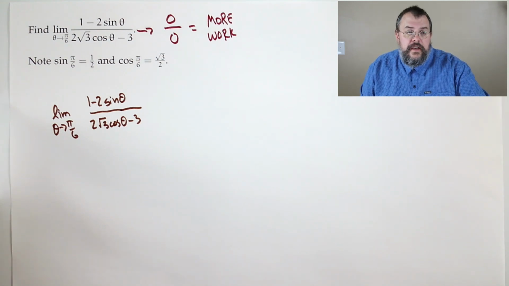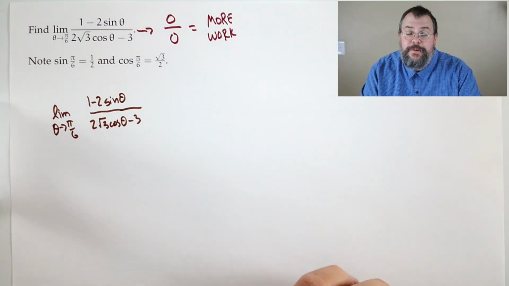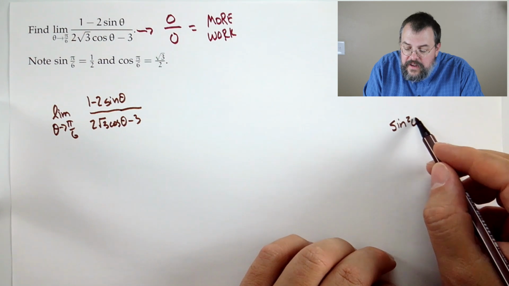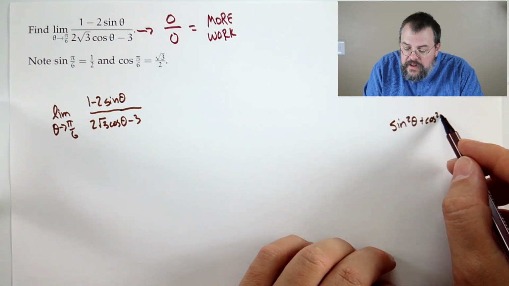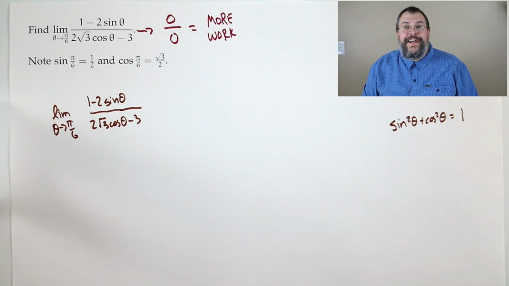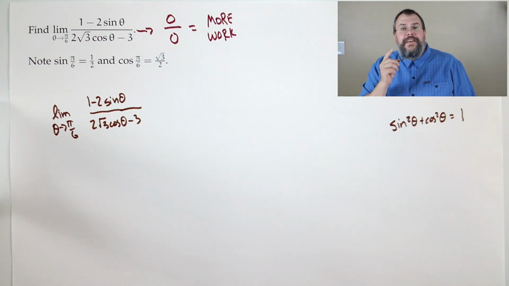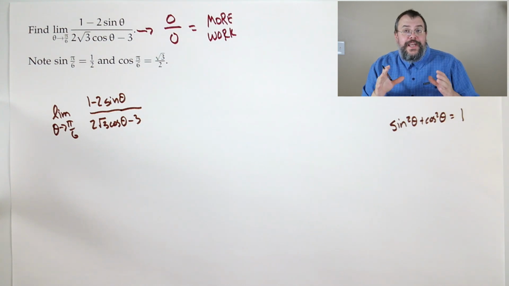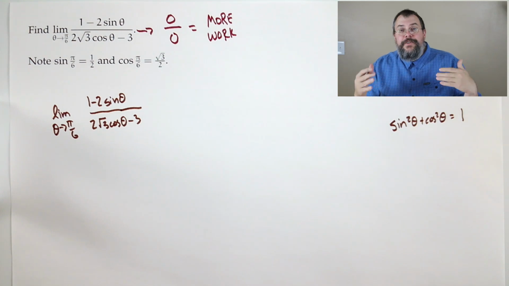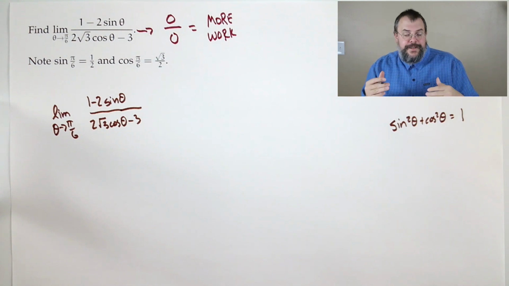Well, in this case, there's a nice identity to keep in mind. So our identity in the back of our head is sine squared plus cosine squared is 1. It's a good identity to keep in the back of your head. So we say, okay, sine squared plus cosine squared equals 1. So if one of these were squared, we could do some rewriting. But they're not.